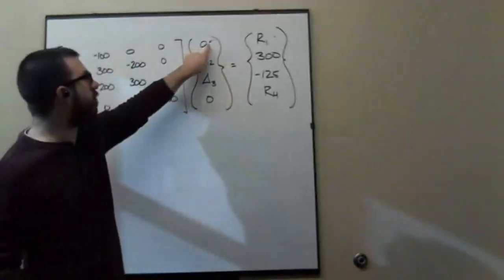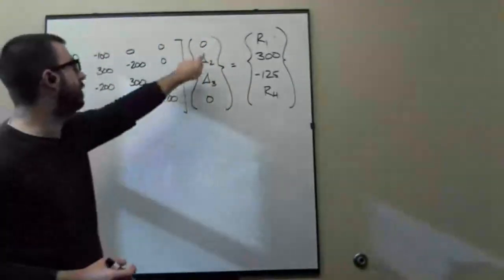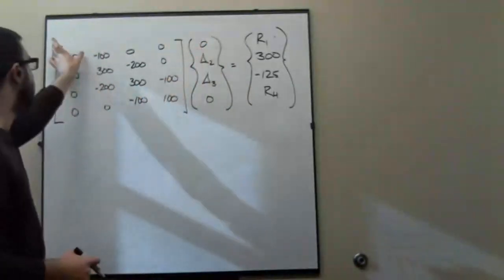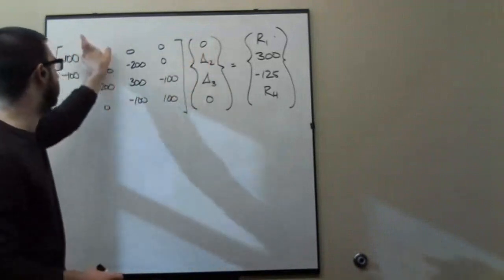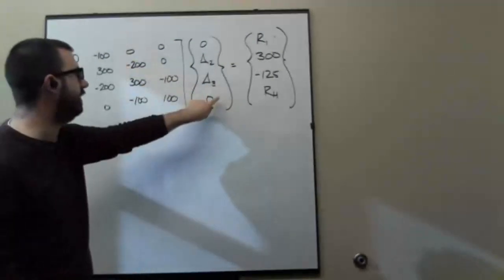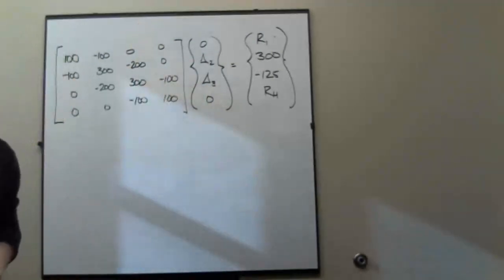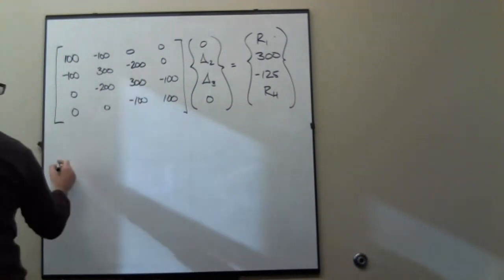So another way you could think about it is really what you're doing is every time you perform the matrix multiplication, this first term is being multiplied by all of these. And then this second term is being multiplied by all of these. This third term is being multiplied by all of these. This fourth term being multiplied by all of these. So if you wanted another way of thinking about matrix multiplication, you could look at it like this.